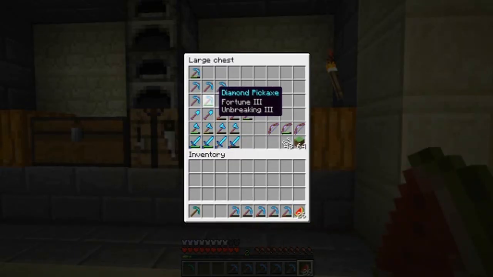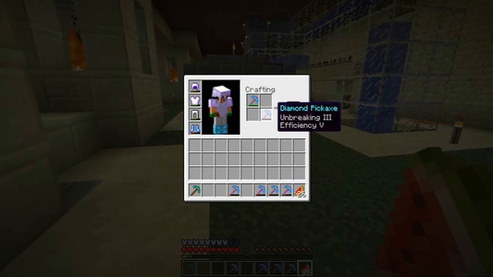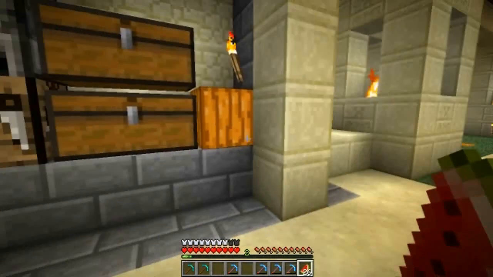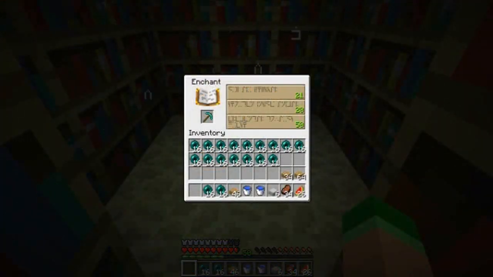I have two of these. I have no need for two of them. Let's redo this one as well. All right, so I guess we'll re-enchant these guys and head back there. All right, here's another level 50. All I really want is an Efficiency 4 or 5.